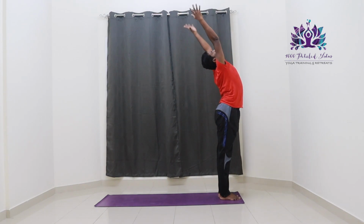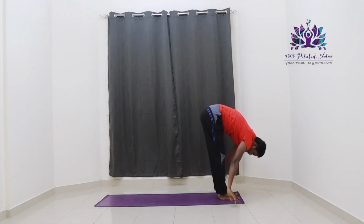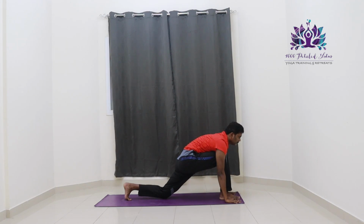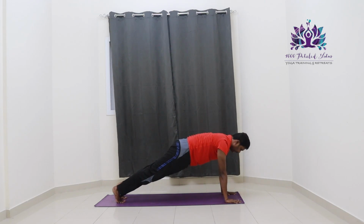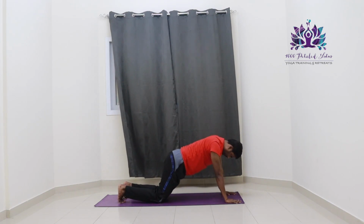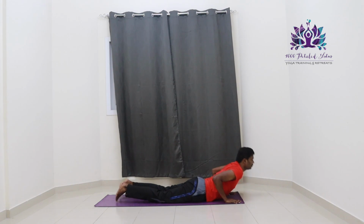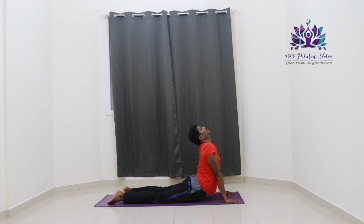Inhaling, raising your arms, pulling your shoulders high, feeling the stretch in the mid spine. Exhale, bend from the low back, Uttanasana, forward fold pose. Inhale, left foot steps back, knee down. Inhale again to plank, straight elbows. Exhale, knee down, chest, chin down, eightfold salutation. Inhale to baby cobra, or if you can, full cobra, rolling the shoulders away from the ears.